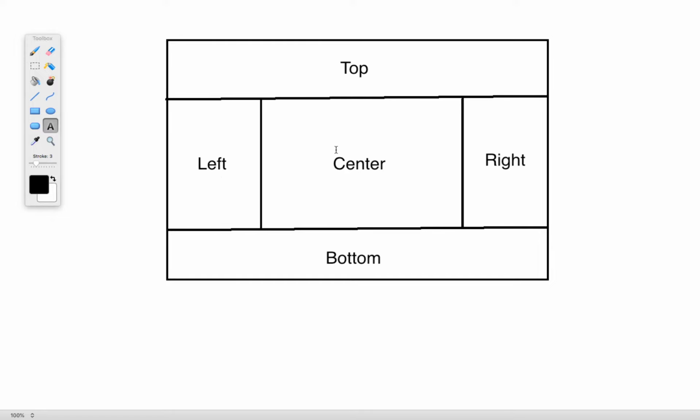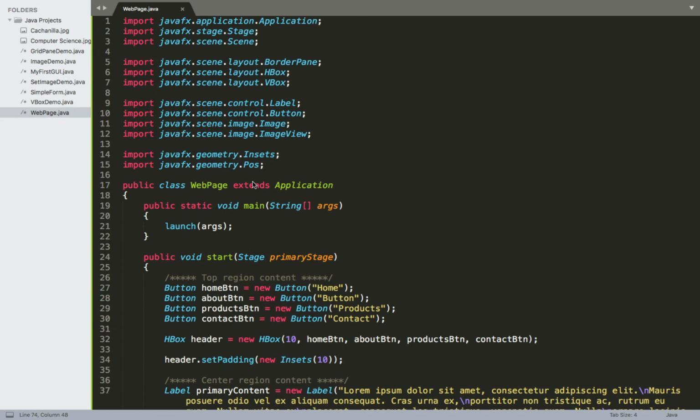So the general idea would be, if you're going to do something for the top, because of the way that this is structured visually, it would generally make sense that you would use an HBox for the top, an HBox for the bottom, although in the example that I'm going to be using, I actually use a VBox. And then for the left and right, you'd use VBoxes for those. And then for the center, because the center is just everything else, it would really depend contextually on the content that you put into the other 4 regions. But a few general ideas, you could do an HBox, a VBox, or perhaps even a grid pane for the center region. Okay. So now we'll go ahead and take a look at the example that I've got.